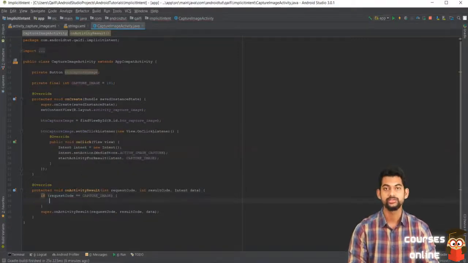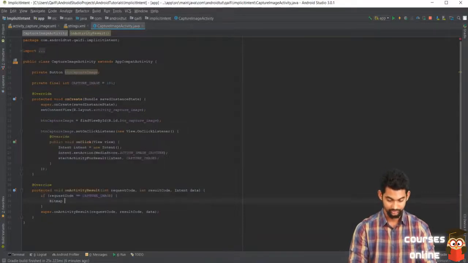And what we need to do is, we need to access the data. As you can see here, our action is capture image. So the return data will be an image, right? To save that image, we can use a bitmap. So let's create an instance of a bitmap.